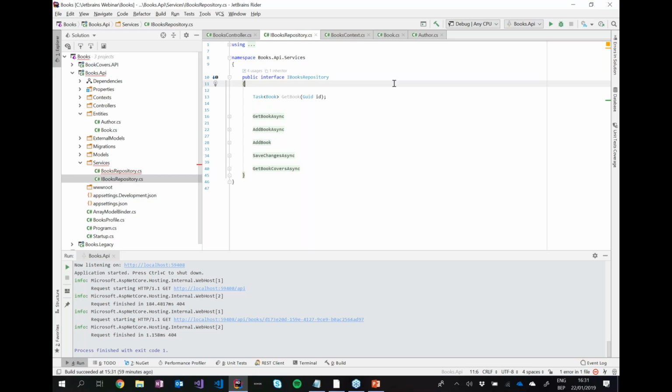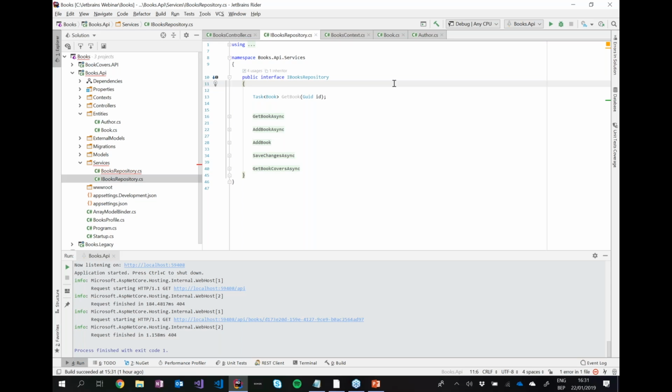that return tasks and are expected to execute async code, we should use the Async suffix. There are two reasons behind this. One reason is that this makes it easier for the developer that has to consume the repository to know whether or not a method is likely to contain async code.